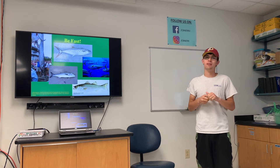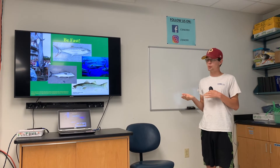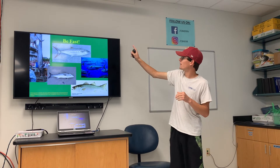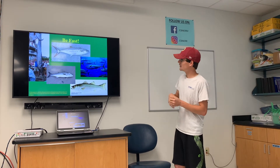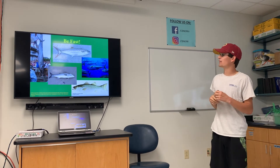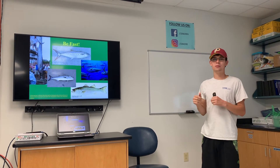Another thing fish can do is be fast. All of these fish have in common that they're torpedo shaped and have a forked tail, which makes them go through the water very aerodynamically. This is a striped bass — it has a forked tail, but not as forked as the Spanish mackerel, tuna, or bluefish, making it probably the slowest of the group. Then you have a bluefish, a Spanish mackerel, a tuna, and either a marlin or swordfish. All of them have really forked tails making them very fast open-water, constantly-moving fish.